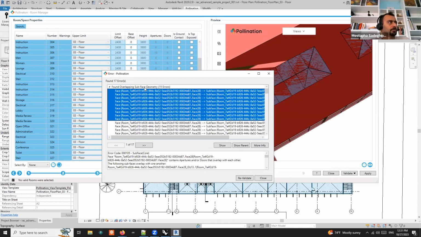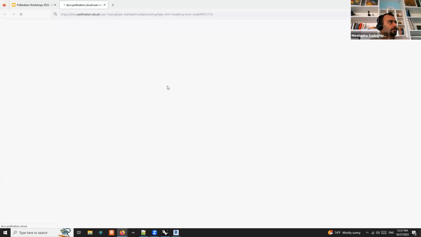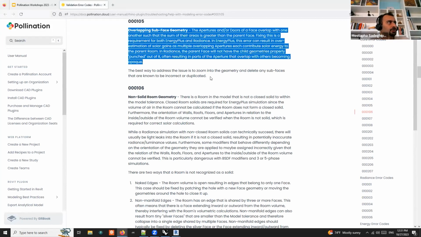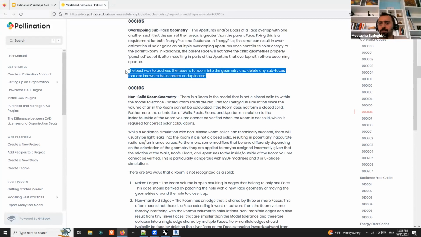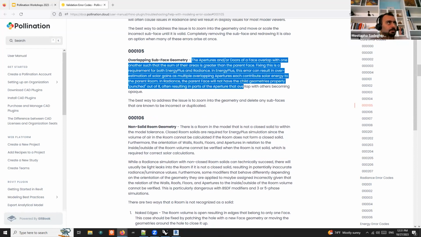And if you're new and you don't know what this error is, I forgot to show it to you. You can always click on this more info, and more info will open our documentation. It takes you to the issue, and usually it tells you the best way to fix it, right? And in many cases, there are automated ways to fix it, but not in Revit, right? So this means the apertures and rooms are on top of each other.